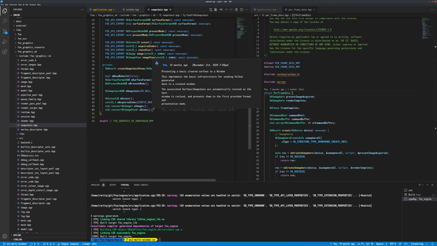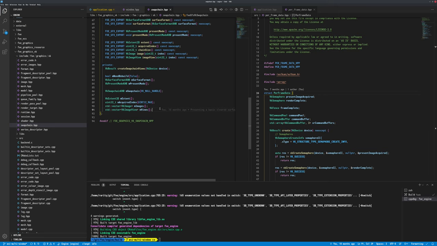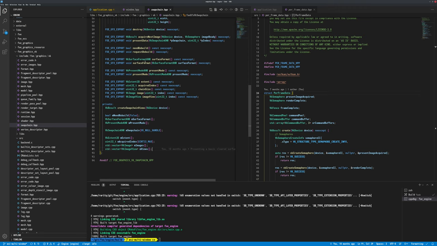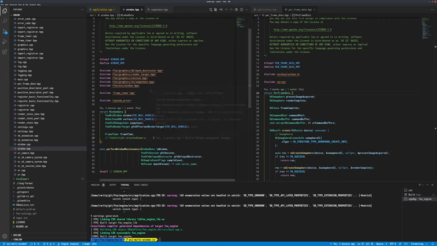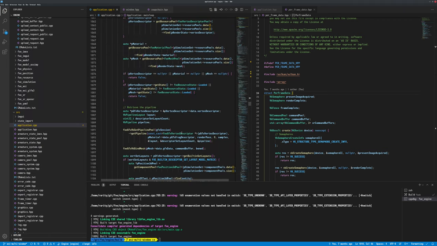A number of things. Okay. Would this be something valuable enough to actually put in here? As well as acquiring the acquired index, you can acquire the current image, but no, because then I'm overloading SwapChain with too much stuff. I really am, aren't I? It would make more sense to have it together with window information. So you have the attached camera, you'd have the current frame semaphore. Maybe. Okay, hold on. Where do I use this?